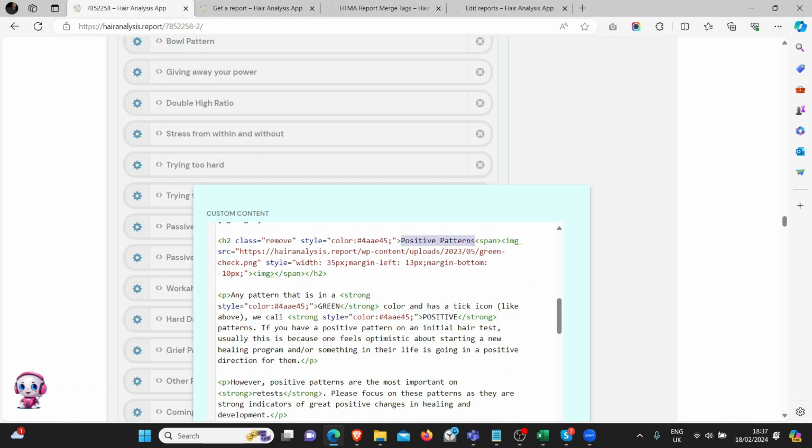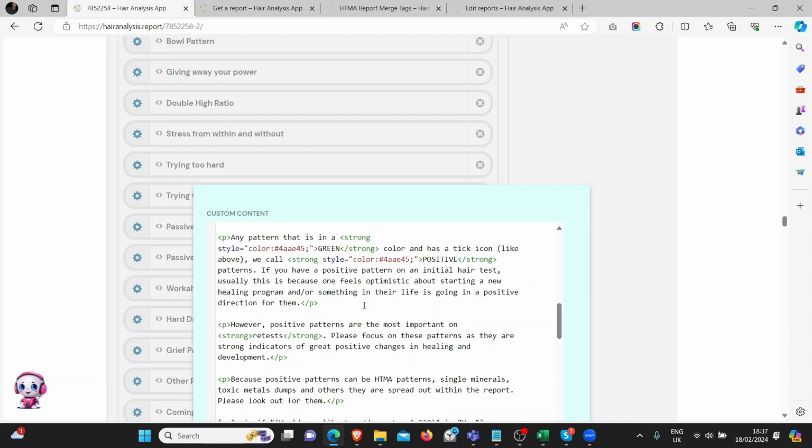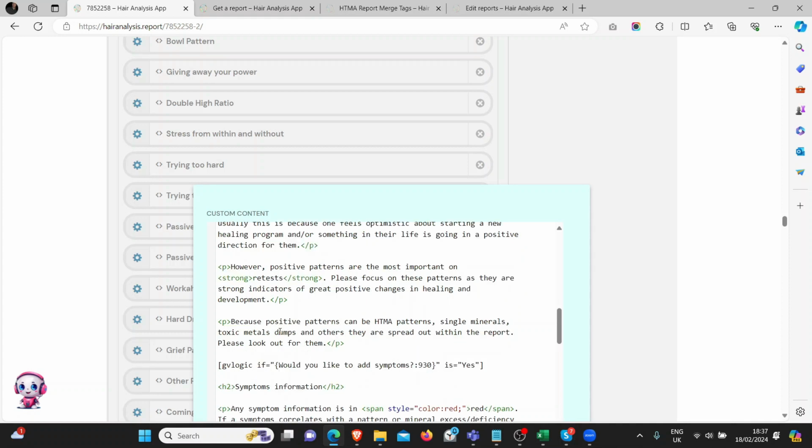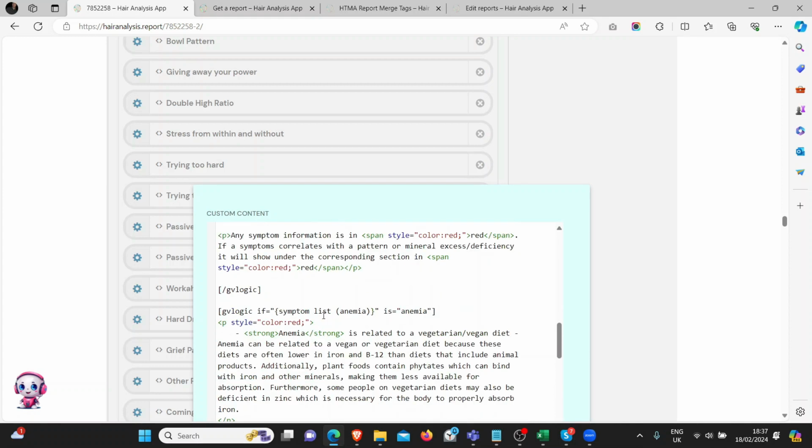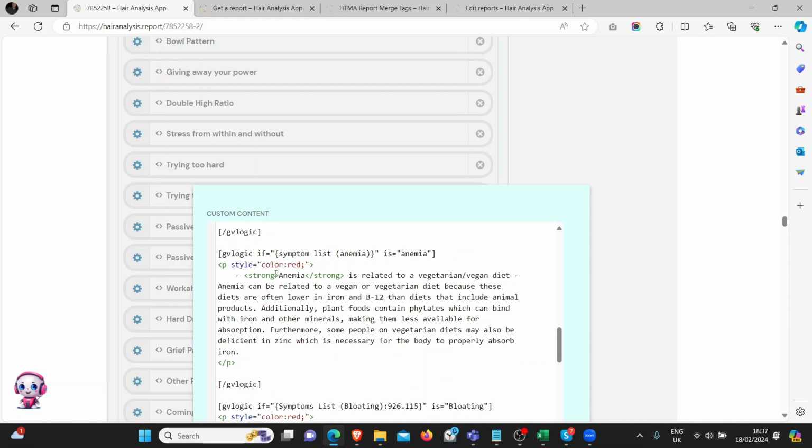If you go down, you can basically see what's going on. They've got the positive patterns here, and again, you can edit this. We will talk about code in some other videos, but it's pretty simple to wrap your head around. For example, this is a paragraph, and you see here we've got strong and strong. This basically means that this section here is going to be in bold. If you go down, there's some other things, like we go into symptoms.